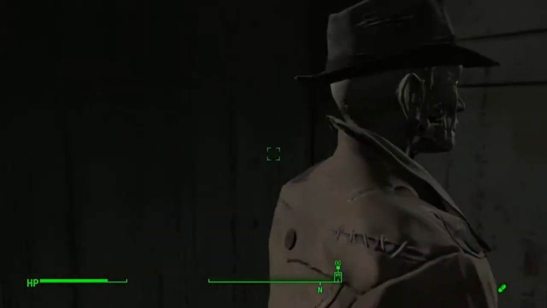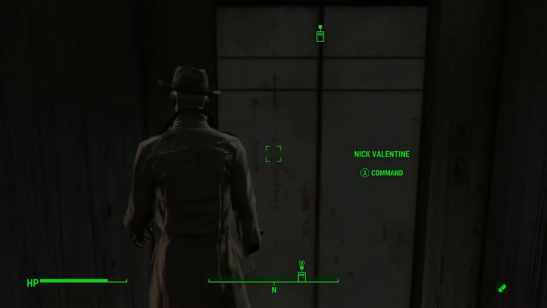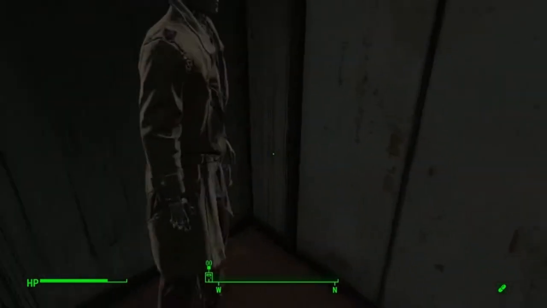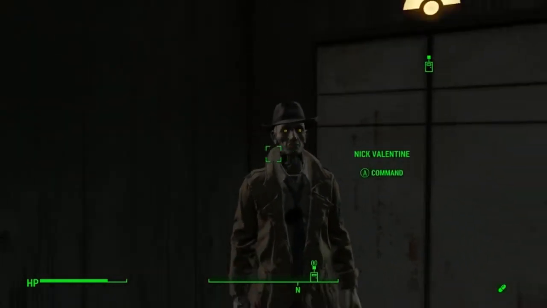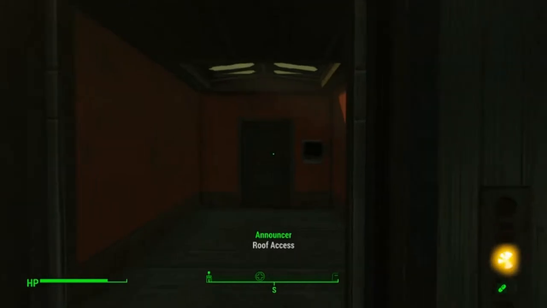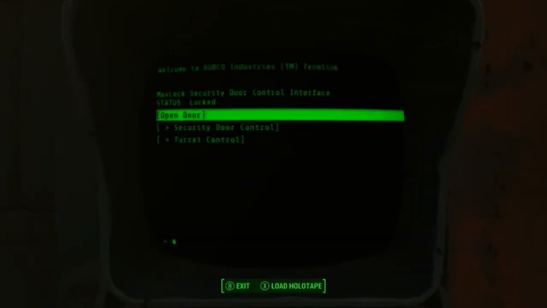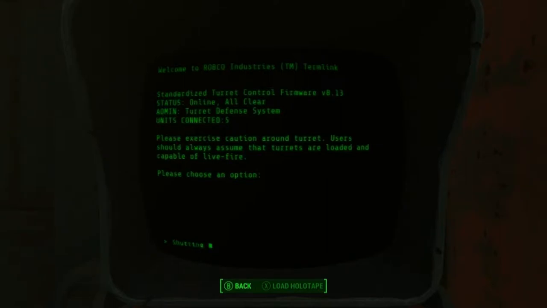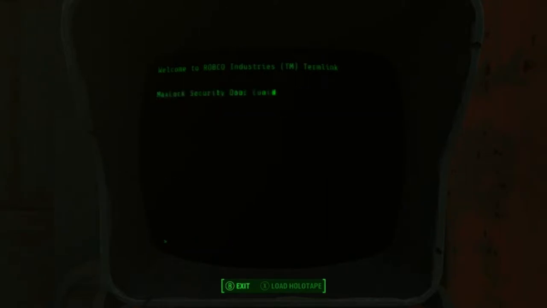Everybody but me has short-term teleportation. His coat really seems to have seen better days. And his hand. Group access. Let's open the doors. Turn off any turrets that won't still be active, and out we go.